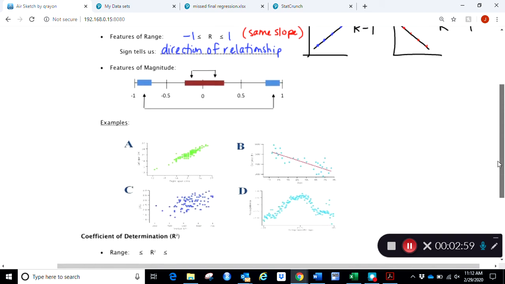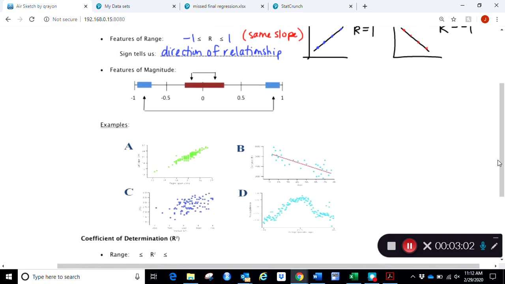So really the sign is not giving us anything new that we didn't already know. However, where we fall on this spectrum between -1 and +1 gives me a lot of information. If I'm at a value close to 0, because 0 of course is covered when I go from -1 to +1, that's going to give me a very weak relationship. Again, more specifically, a weak linear relationship. If I have a correlation that's close to either -1 or +1, again, the sign only tells me the direction. So if I'm on either extreme, that's going to be a strong relationship.